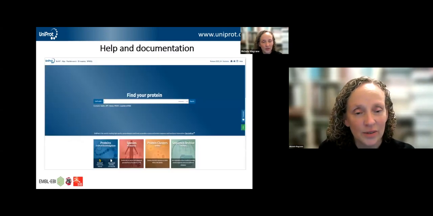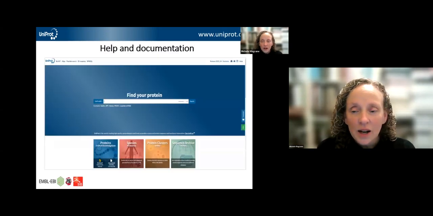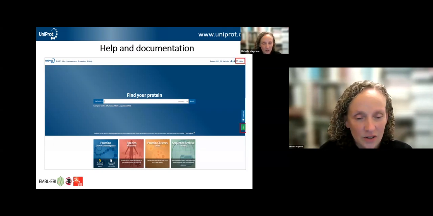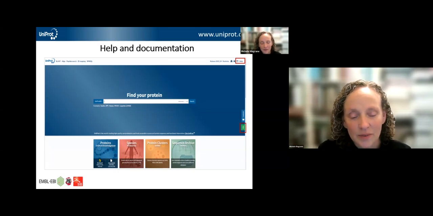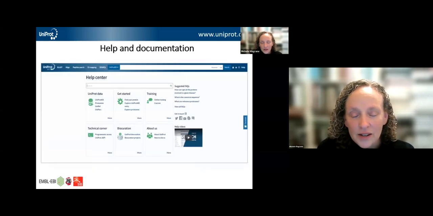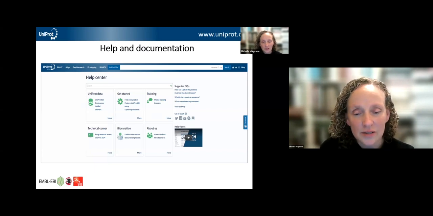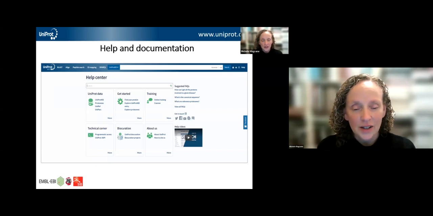To access help and documentation, there is a help link in the top right-hand corner of each page, and also this green help button, which occurs halfway down on the right-hand side of the page. If you click on that, then you will be taken to the Help Centre, and there's lots and lots of information and documentation there.